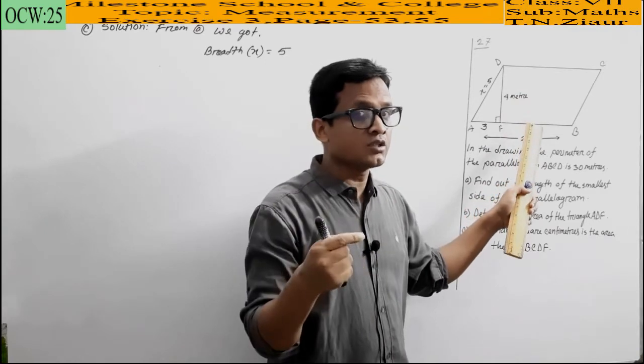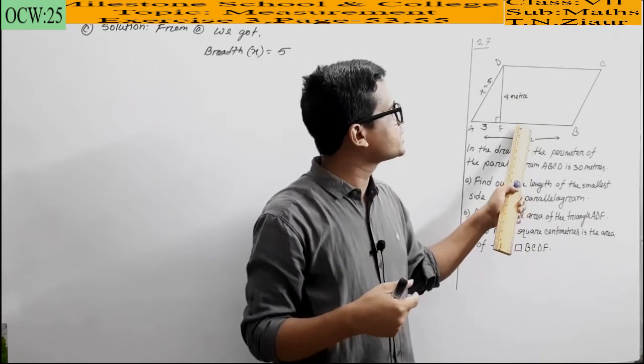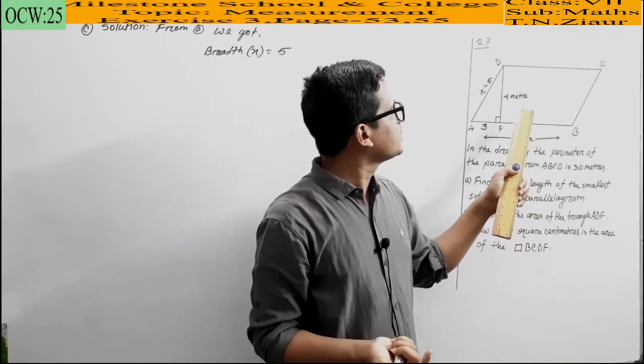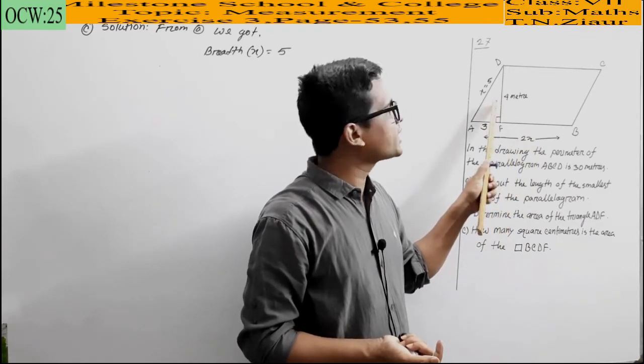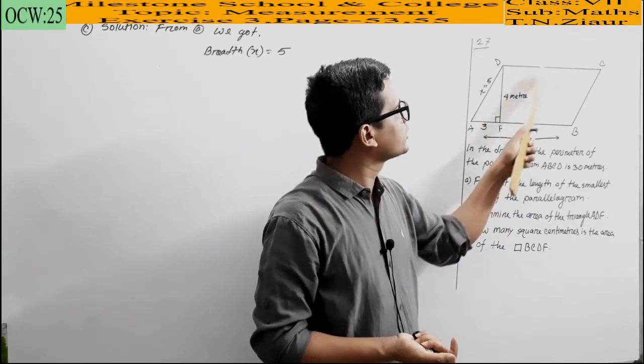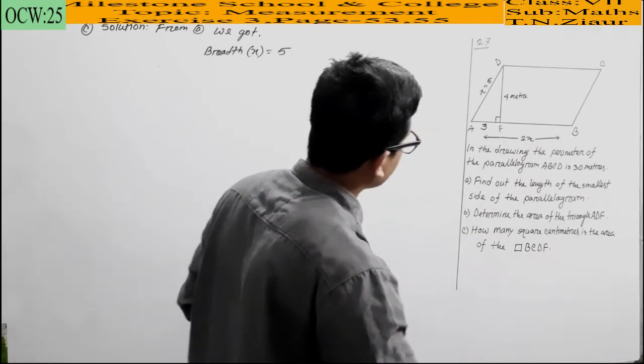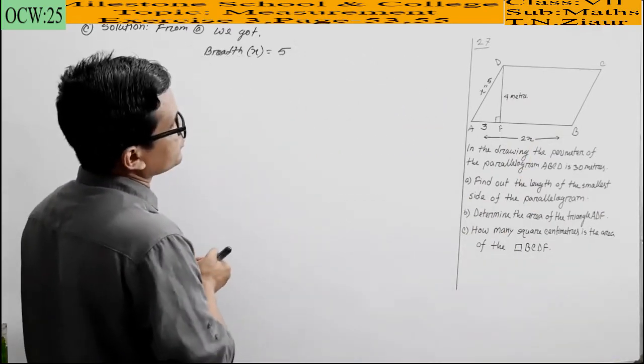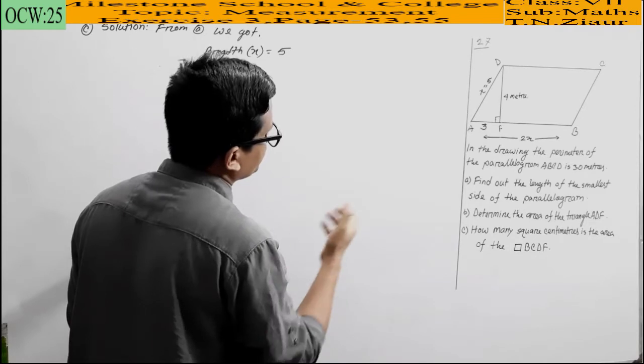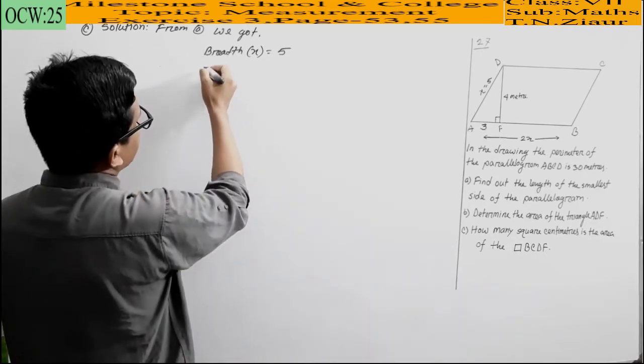So it's very easy to find the area of a parallelogram, because it is base into height. Then we have to subtract the area of the triangle, and we will get this easily, right? So first, what will you do? First we need to find the breadth and the length of the parallelogram. That means which one is length? That one is the base.